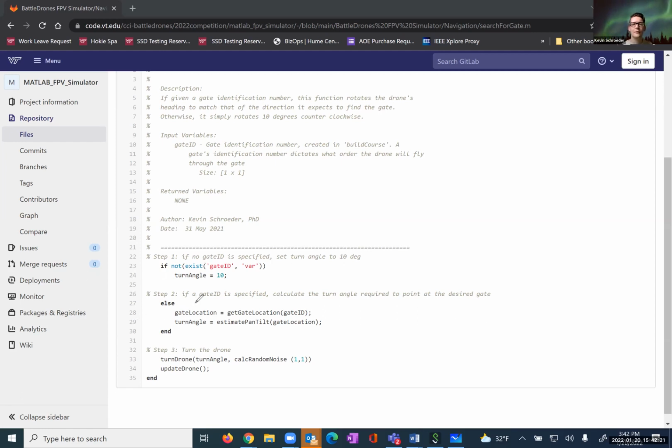But for the case that we're talking about, a gate ID is provided, all we're going to do is go to get gate location. So if you remember from the overview video, get commands, any command that has the word get in it, is going to be pulling true and accurate information. And in a simulation environment, that can be dangerous because you want to make sure you're representative to the real world. You don't want to cheat in your simulator.